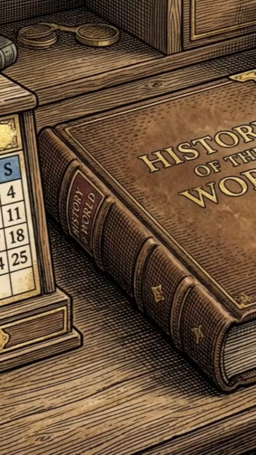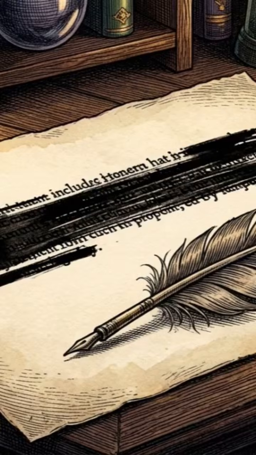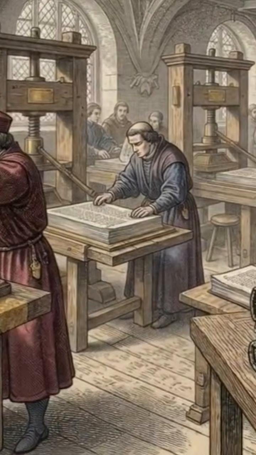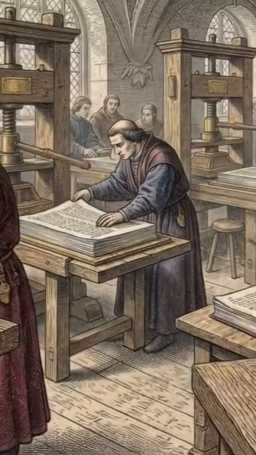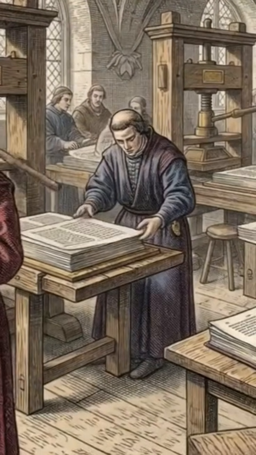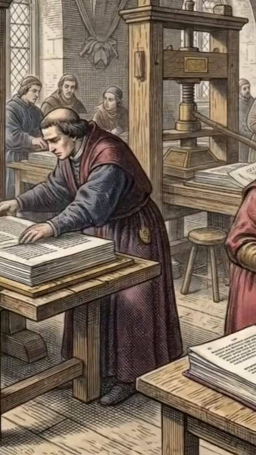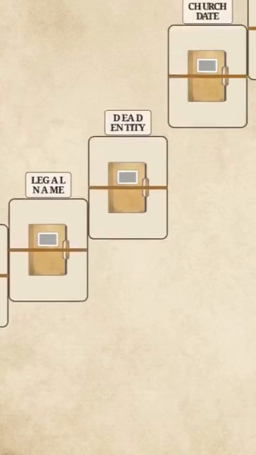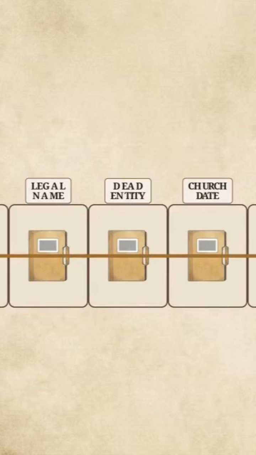Many of the historical names and dates we use every day are not the originals. They're the result of a revision drafted 500 years ago. In the 1500s, European institutions rebranded their entire history, replacing the ancient Hebrew reality with a state-approved narrative. This left a vacuum in our understanding of the past, filled now only by institutional labels.